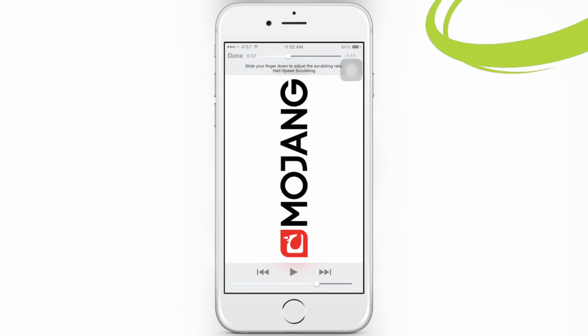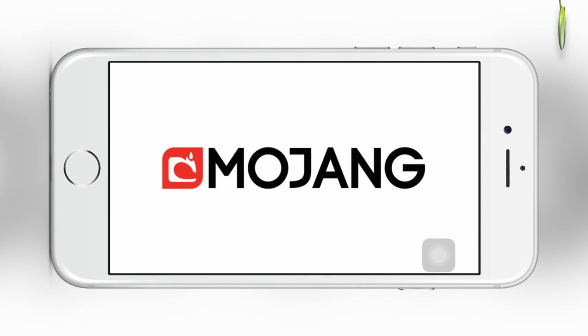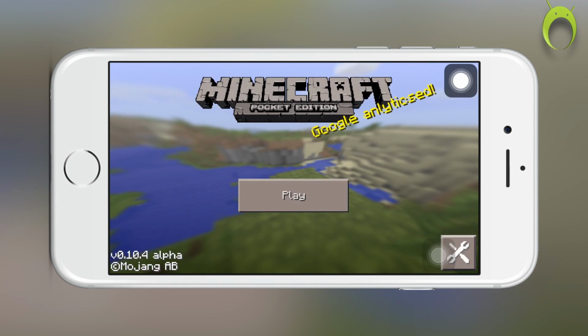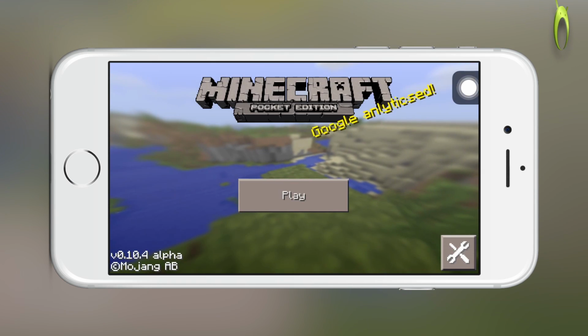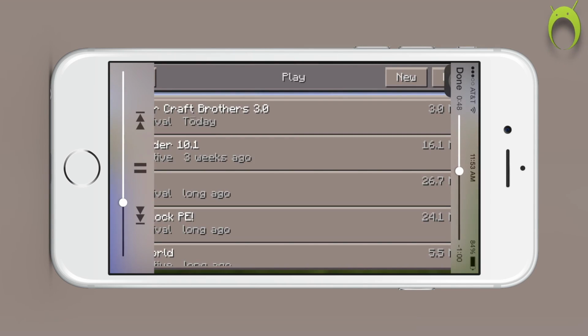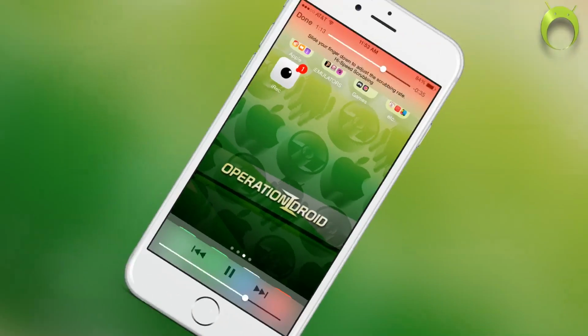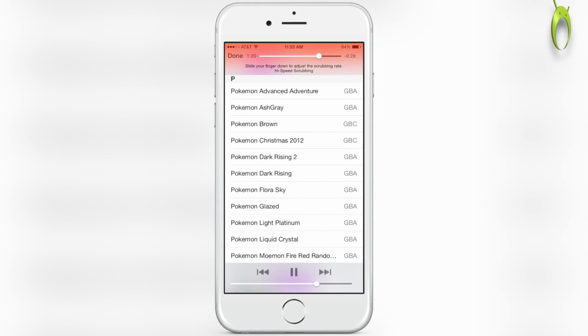Now I'm gonna quickly head to the Minecraft Pocket Edition section of this recording, and you'll see how at first it was not recording it, it was a black screen, but then when I turned on the assistive touch is when it actually started recording Minecraft Pocket Edition, which I'm sure is something that a lot of you all want to record. So as you can see, it's a black screen, and bang, right when I turn on the assistive touch, it does indeed start recording the game. So make sure that whenever this does come out, that you always turn on your assistive touch when recording OpenGL games like Minecraft Pocket Edition.